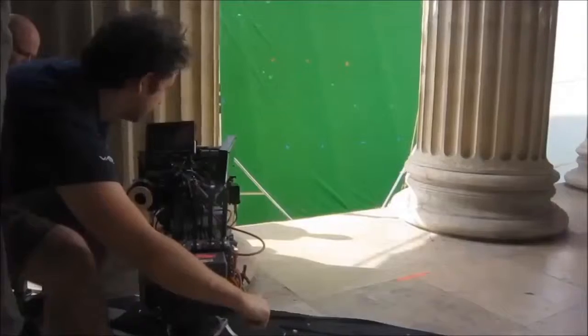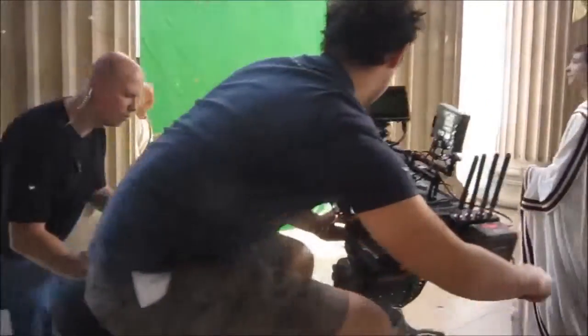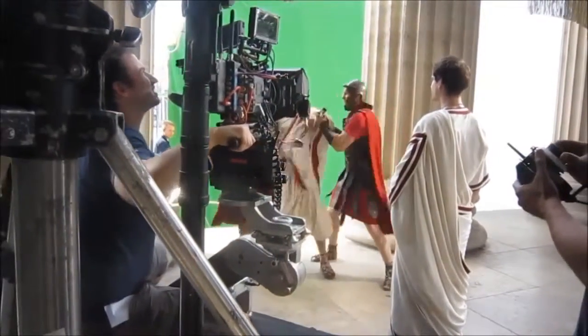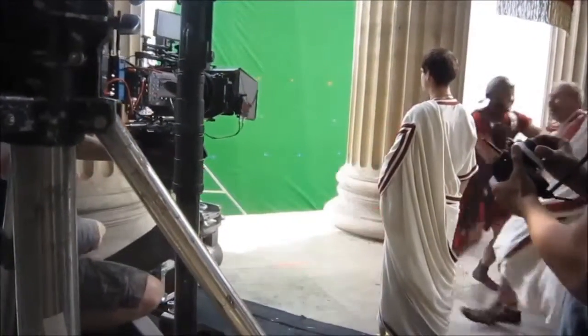We are enhancing the whole of the background to put the Roman Forum into the background of all of our green screen plates. When we get back to the office, we'll try and recreate Rome in a very basic 3D stage that will give us our depth, and it will allow the director to compose his shot, just get a really nice composition. And once we have that and we apply the final matte painting, we'll track it into the shot, potentially reproject it back onto 3D objects if there's any movement or parallax that's needed for these shots.